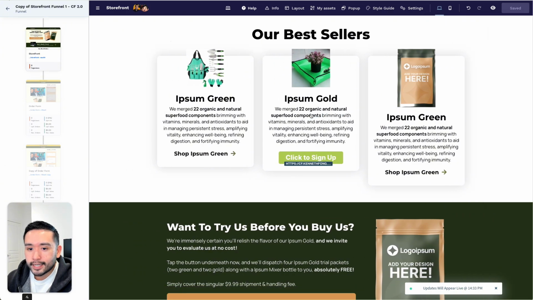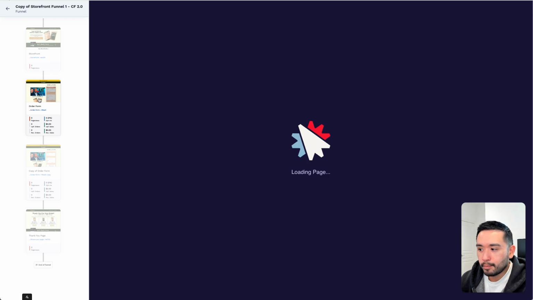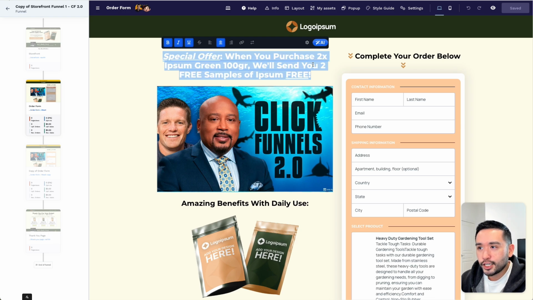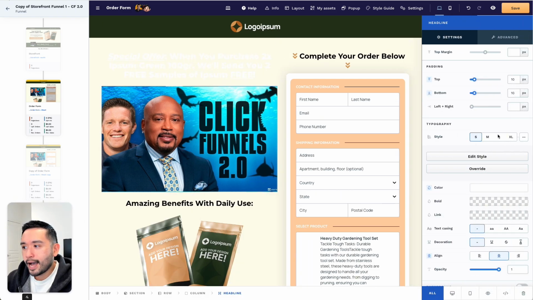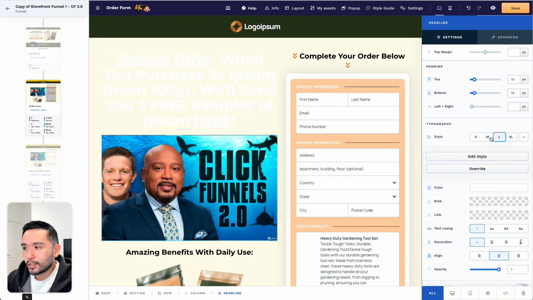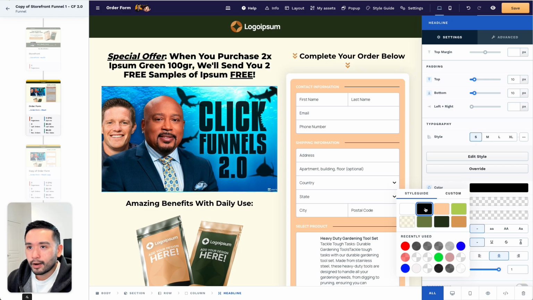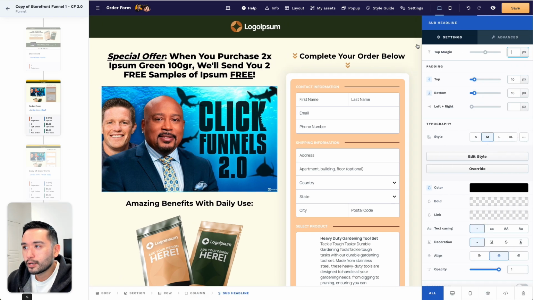So that's how easy it is to set up your storefront funnel. Now let's go to the order form and make some changes on this page, okay? Same as the first page, you can click on anything, change anything you want. Like for example, this white text, you can't really read it, right? So I'm gonna click on settings. And then for the style, I'm gonna see what other, okay, so it's just the size, but instead of white, let's just keep it black, all right? So I like that black headline. And then for complete your order below, I kind of want to make this a little smaller, so it's just one row. So I'm gonna click on settings, and then for style, I'm gonna click on S for small.